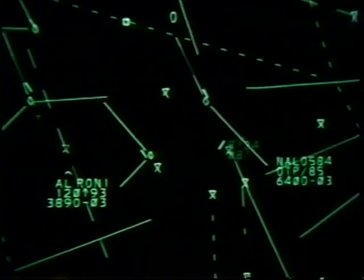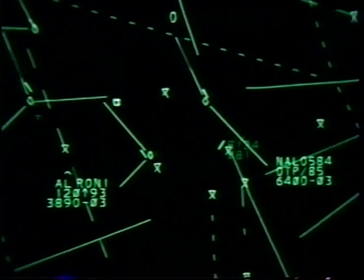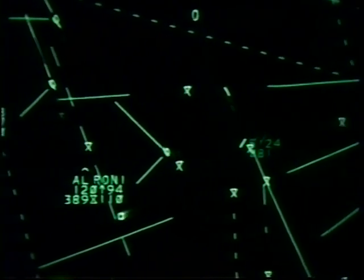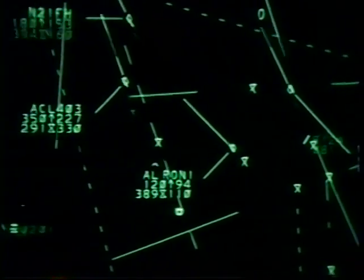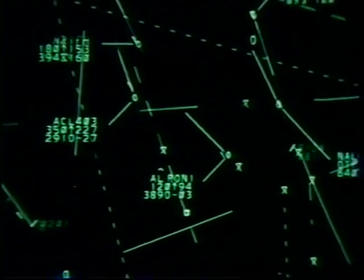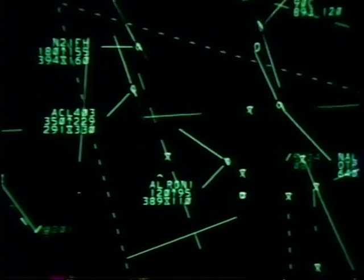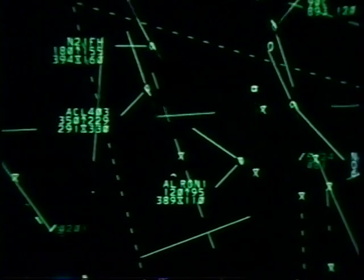The dashed line you see here is the sector boundary. Currently, Aileron 1 is in sector 4. It's been handed off to sector 3. And in a second, you'll see the data block switching from 110 knots ground speed to 03, which indicates that sector 3 has the handoff on the aircraft. Okay, a handoff can be made by two means. One is manual handoff. That's where I would call you up, and I would say, well, here's an airplane, which would be a target on radar. And we would agree in this coordination that that is the target, and that's a radar handoff.